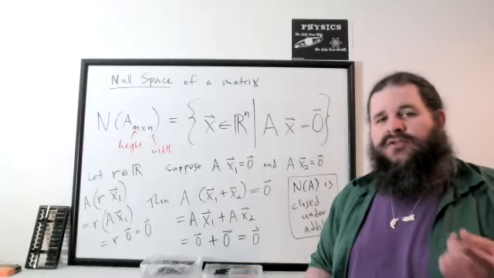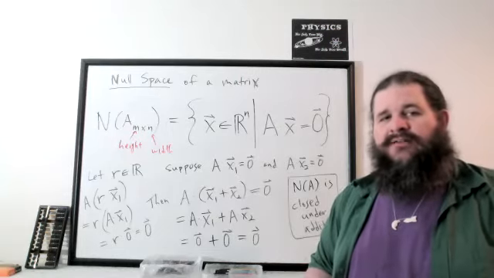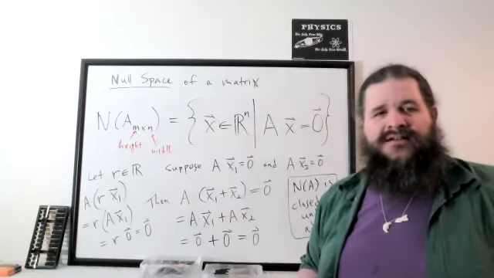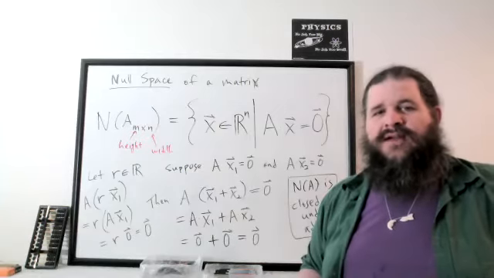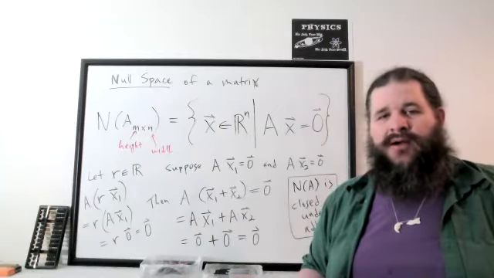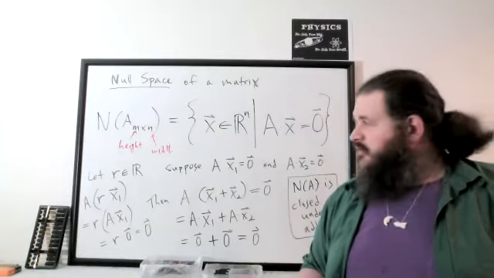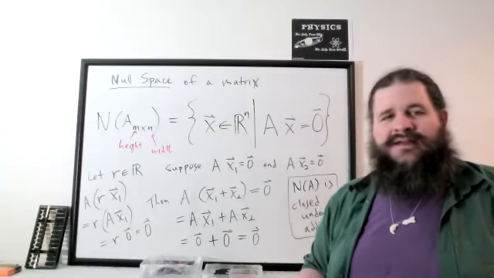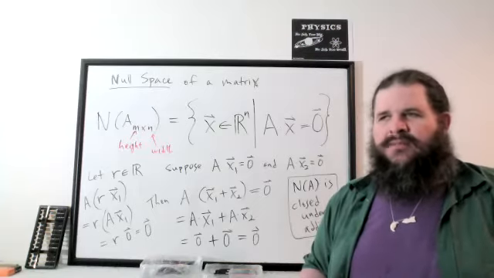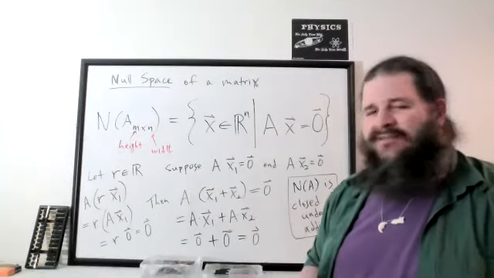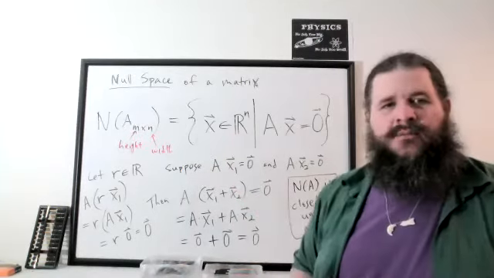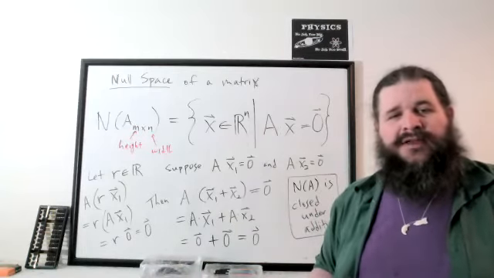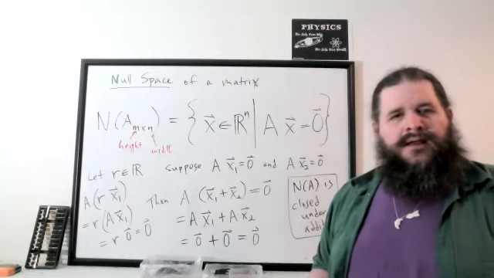And those two properties, closed under addition and closed under multiplication, are part of the definition of a space. The reason we call this a null space instead of just a null set is that it has these properties. A vector space is a collection of vectors that has those properties: the closure under addition and closure under scalar multiplication. In fact, in a way, I think you could say that the whole idea of a vector space is basically building on the concept of, well, what if we have more collections of vectors that act like this? More collections of vectors that have these properties of closure under addition and closure under scalar multiplication. Any questions on that so far?